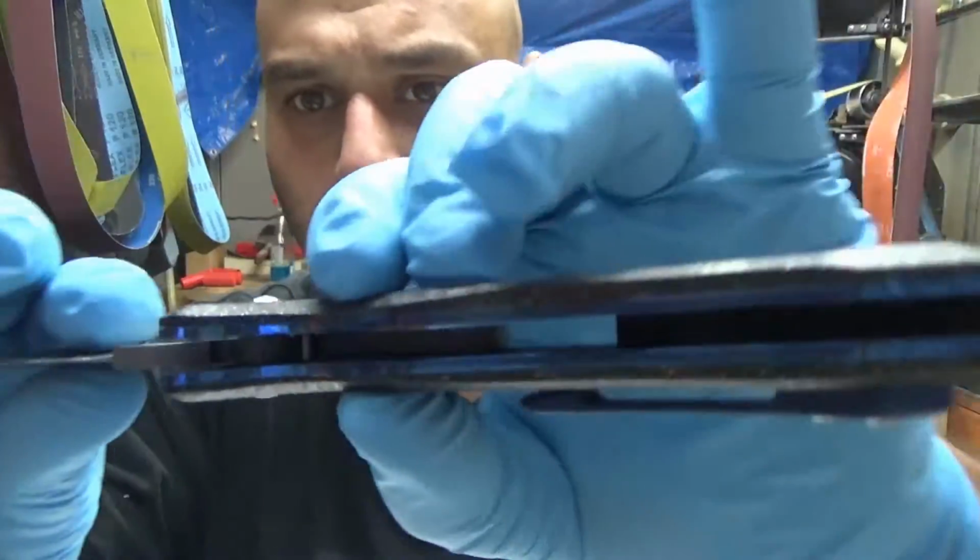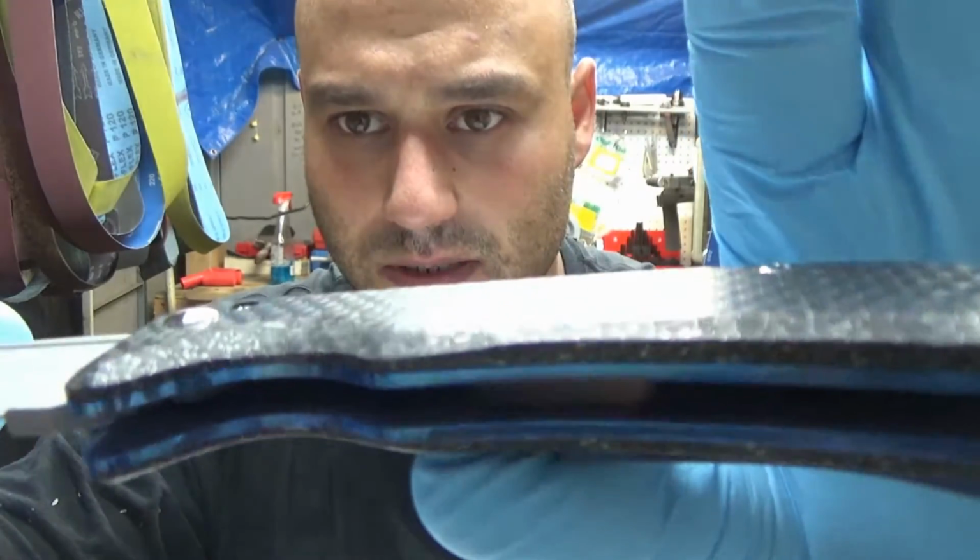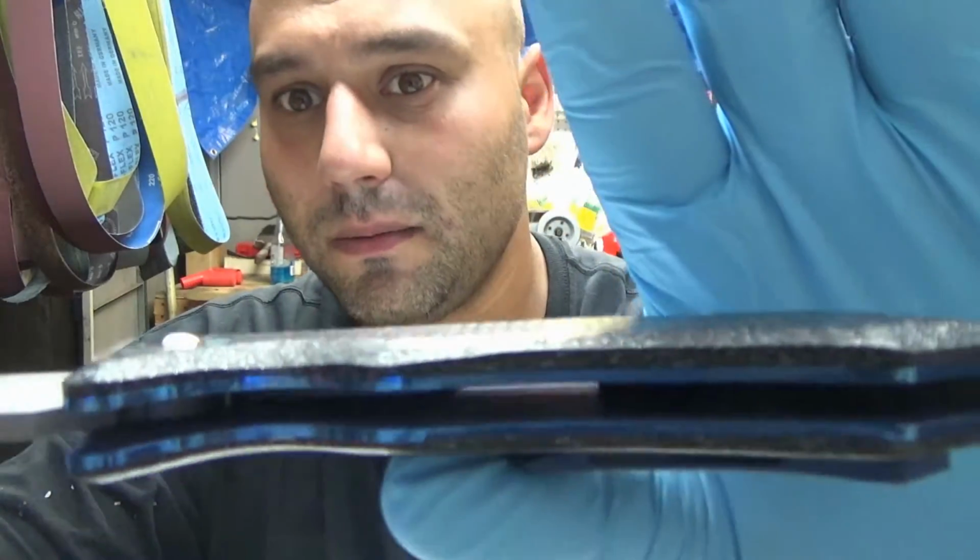You can see the inside. I guess I won't let you see the inside. Stupid camera.